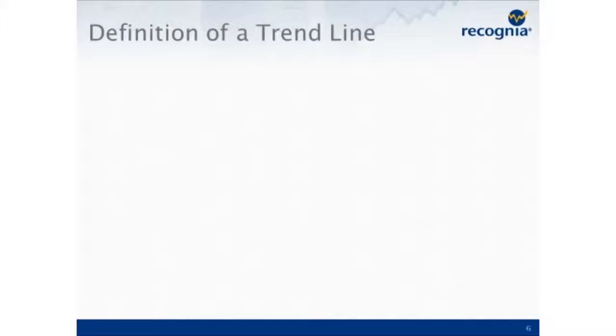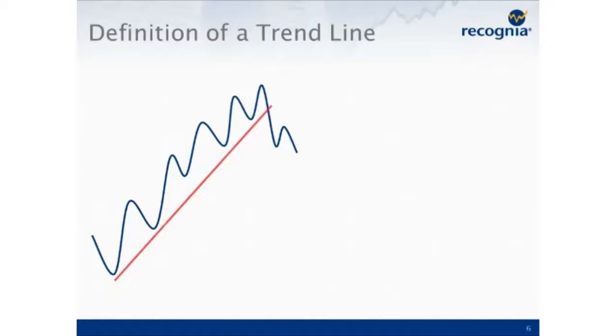Let's talk a little bit more about trends, and specifically let's talk about trend lines and how we would draw a trend line. Here we have an example of a stock that's in an uptrend, and we're going to actually draw an uptrend line. The way we draw an uptrend line is by joining together the lows making up that particular trend. For this to be a valid trend line, it needs to touch the price chart in at least 2 places. So we're going to see successively increasing lows in an uptrend. We're going to connect together at least 2 of those lows to form an uptrend line.